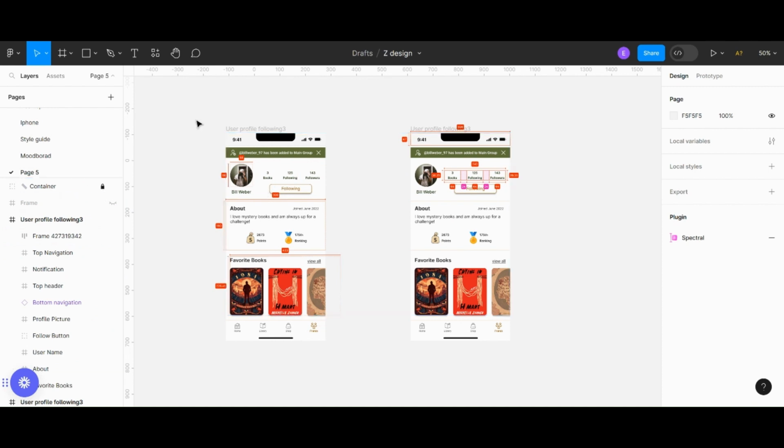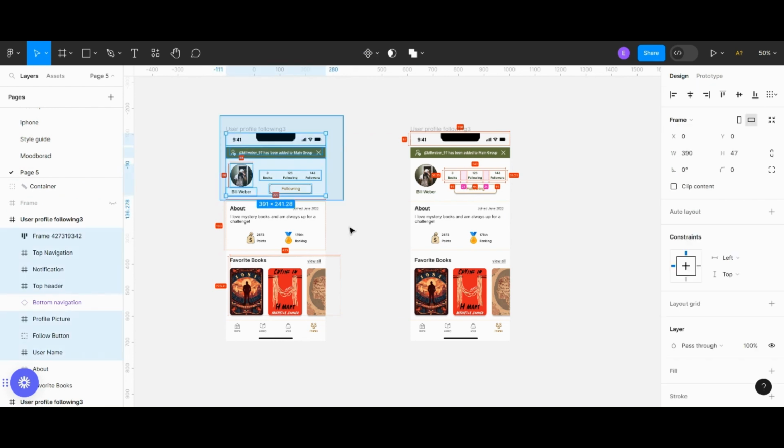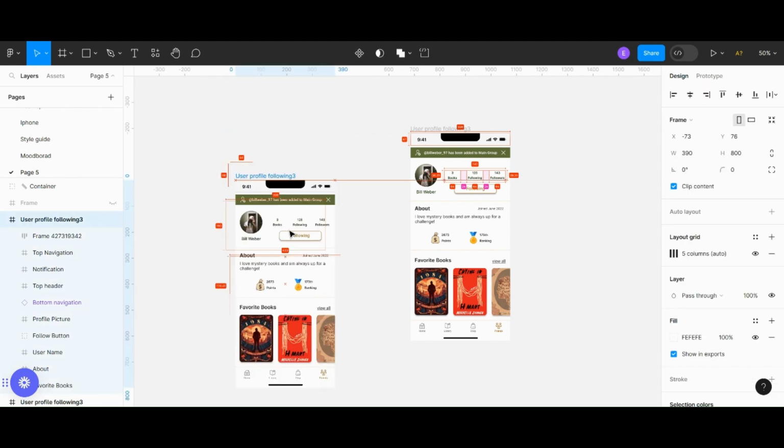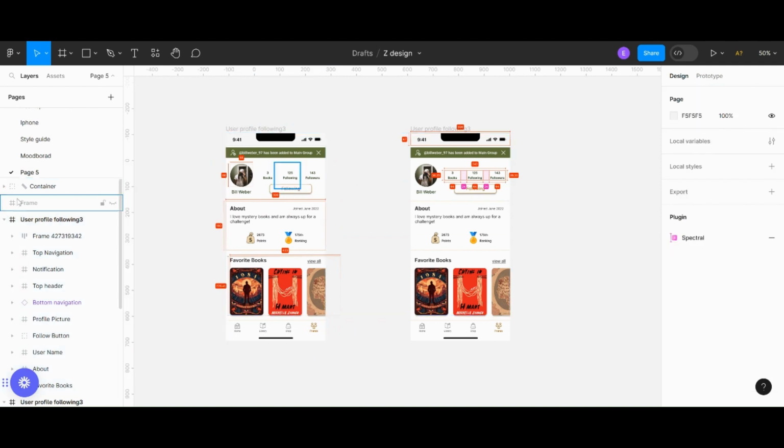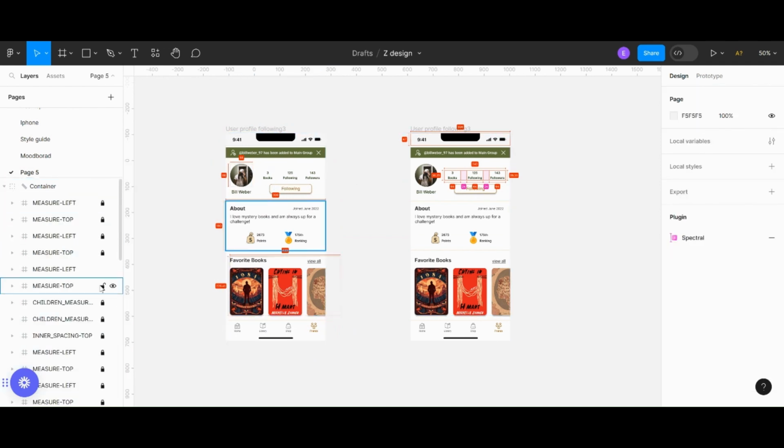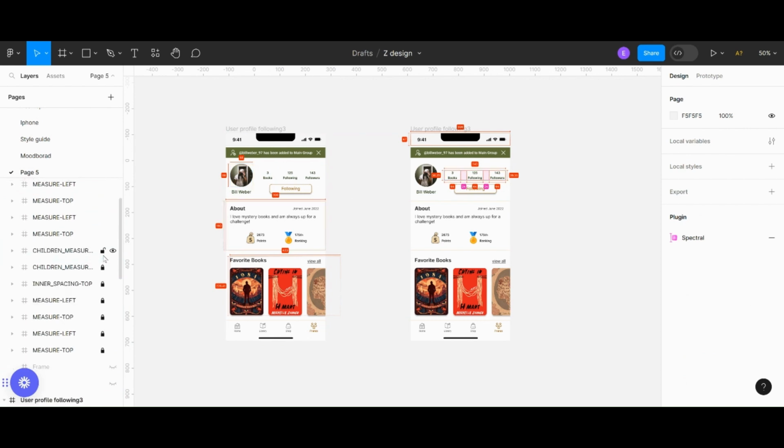So what you're going to try to do is unlock it, right? So once the container is unlocked, we can move it, right? Let's try to move it. So yeah, that's not going to work. That is because you have to open the container and everything inside it is still locked. So you're going to have to manually go through, unlock everything.